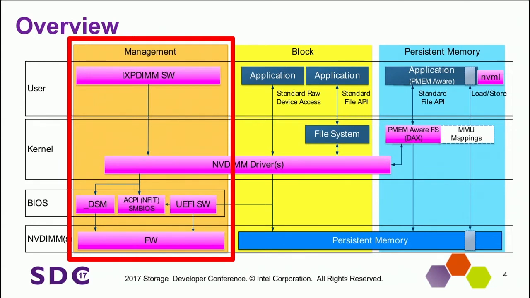In order to manage persistent memory, we need to start with the ability to do a few key things. First, we need to be able to discover the physical non-volatile DIMMs and be able to communicate with the firmware on them in order to control them or administer them or make them do things. And second, we need to be able to discover the logical regions of mapped persistent memory in the system physical address space and surface them to user space.